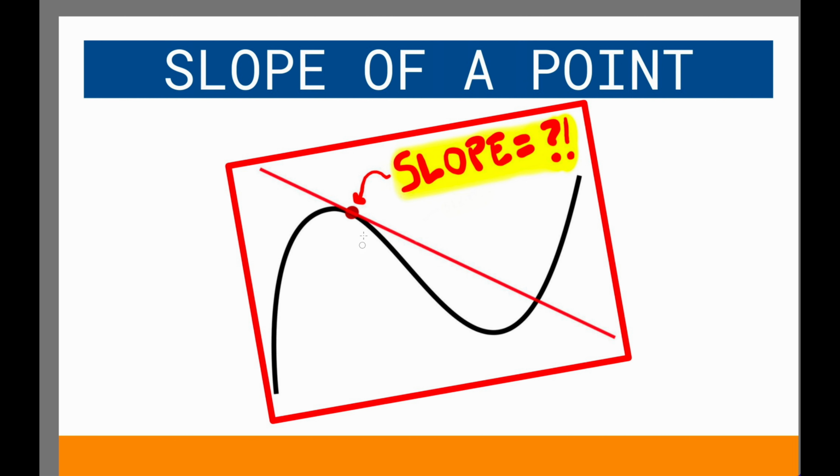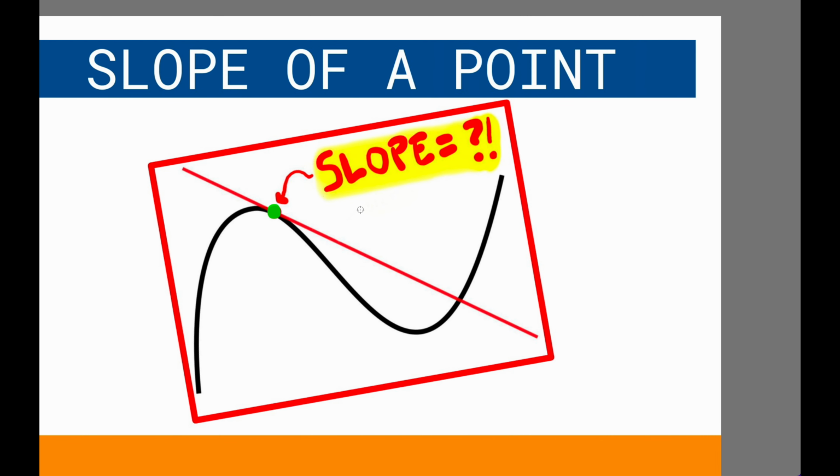So you have a point right here, and it looks like this red line is grazing it, and there is a slope to this line. There's a rise over run, a change in y over change in x, for that line that's crossing through. If you remember the slope formula, it's change in y over change in x. That change in y is y1 minus y2, and then you're dividing it by the change in x, which is x1 minus x2. And this is equal to the slope.